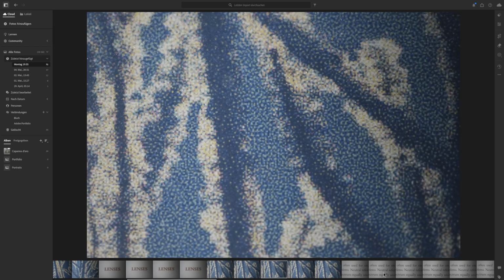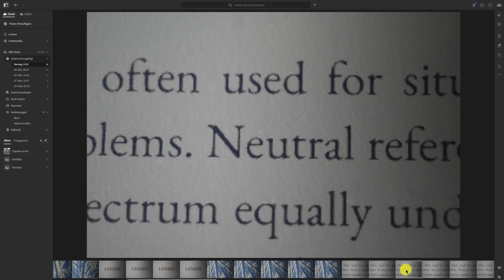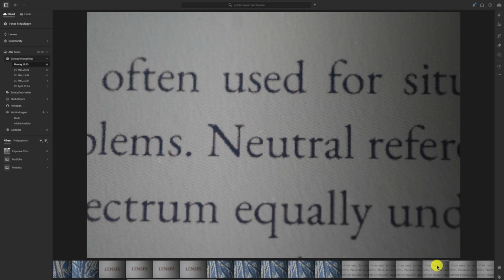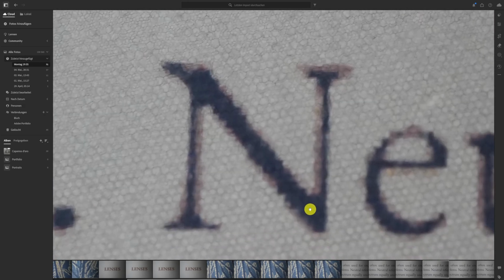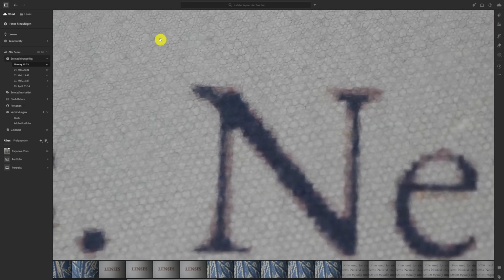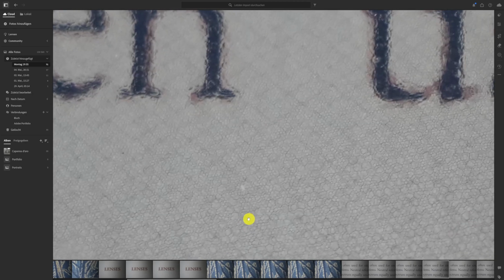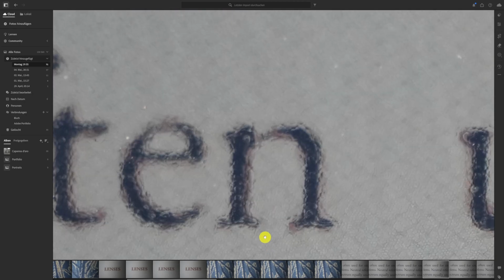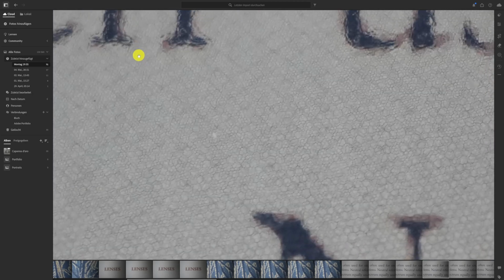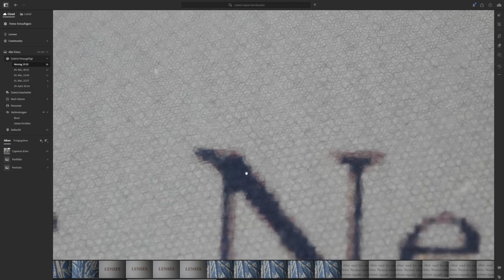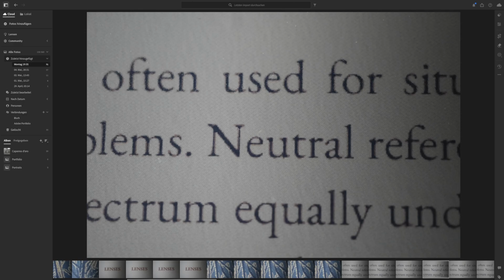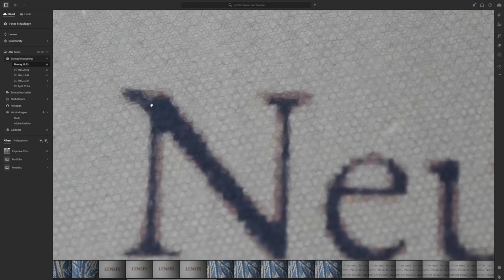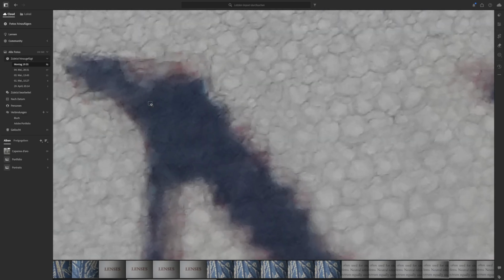Now let's of course, last but not least, go into some text. Yes, definitely this here is the sharpest area. I try to go on top of this and zoom in a little bit more to make it visible for you.